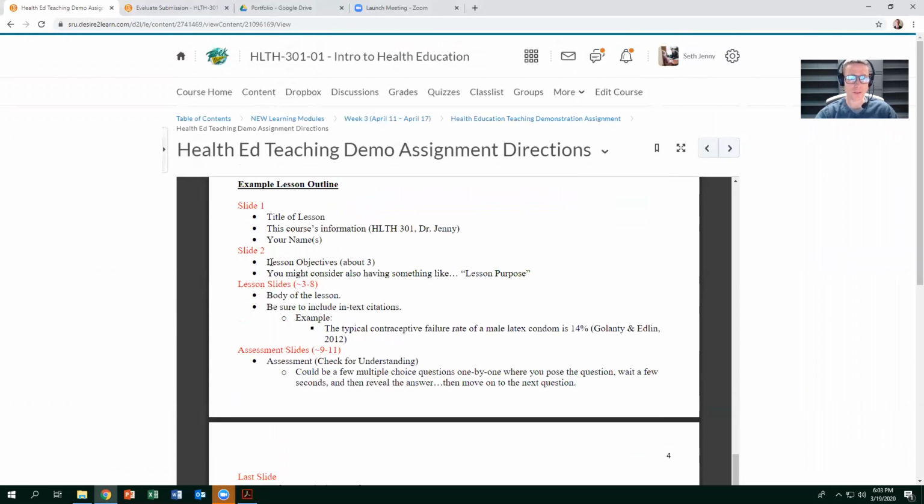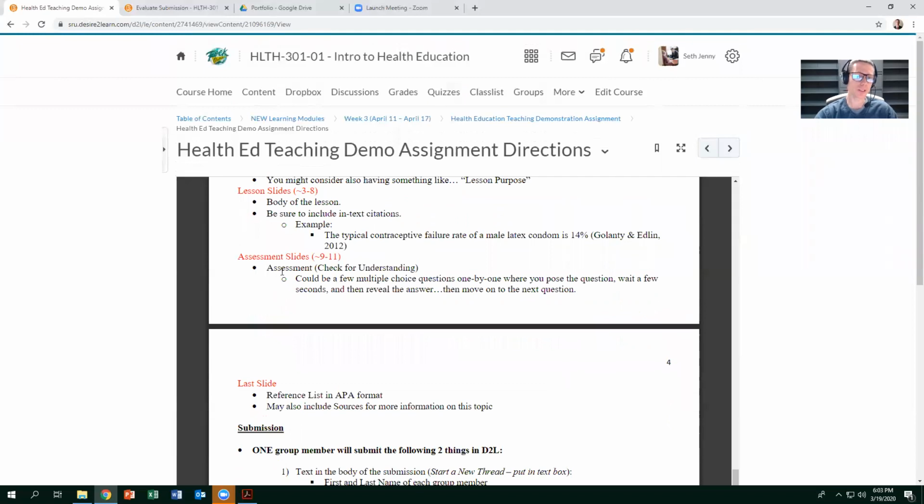You would give your lesson objectives, what you want by the end of this lesson, you should be able to what? Then you have the body of what you're going to be covering relating to those objectives. Then I want you to do an assessment at the end. So that might be as simple as asking a few questions, giving that person who's watching the video a few seconds to think about what their responses are, and then give the answers.